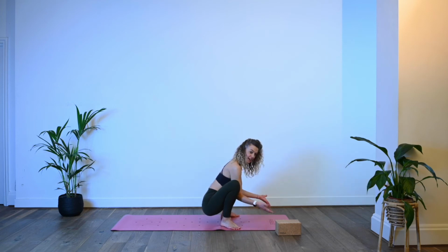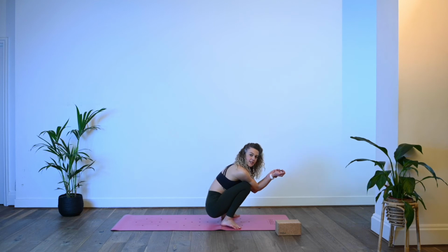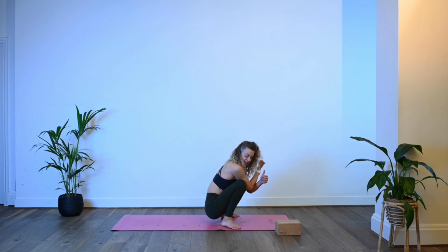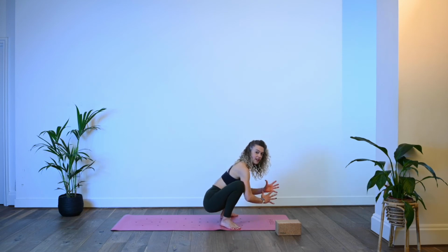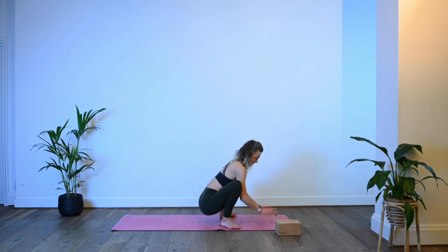Make sure here that the weight isn't all collapsing onto the inner arch of the knee and the upper body is kind of rounded forward. Think about really energetically pressing your knees out and pressing that weight into all four corners of the feet. And hopefully that helps you to find some lift.